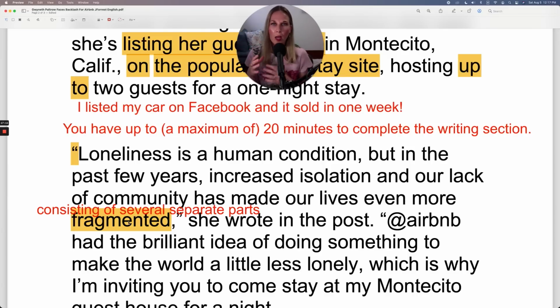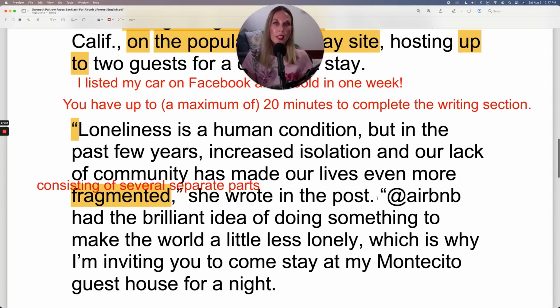So in the past, perhaps you had one part that represented an entire family unit, and you had these large families that lived together. But now if your lives are fragmented, it means this one family unit is in separate parts. So maybe the parents are here in one house or one city, one country. One child is studying abroad. Another child is working in a different city. The grandparents live somewhere else, the brothers, the aunts, the uncles. So this family unit that was together is now fragmented, which means separated into different parts.